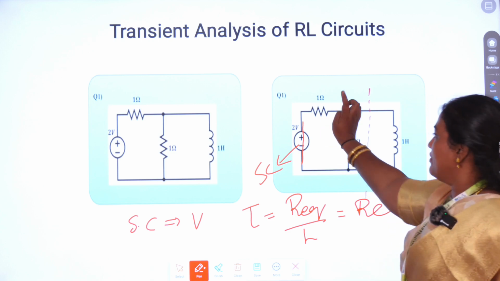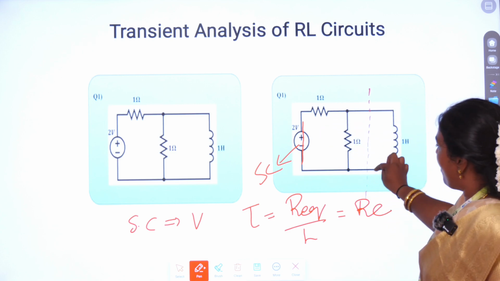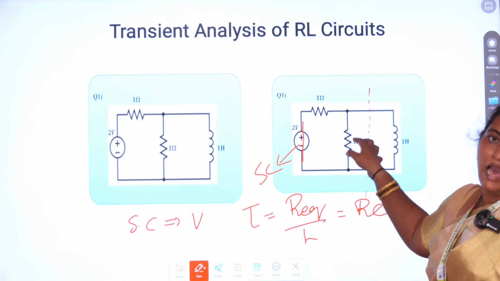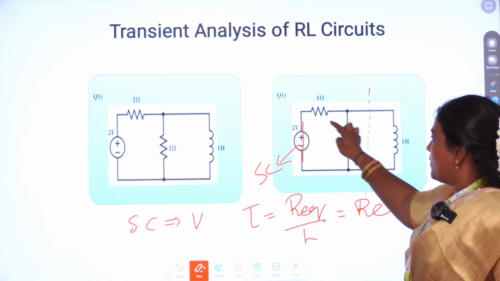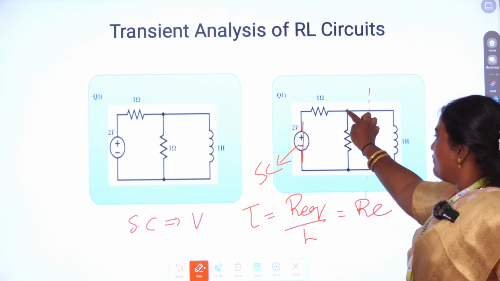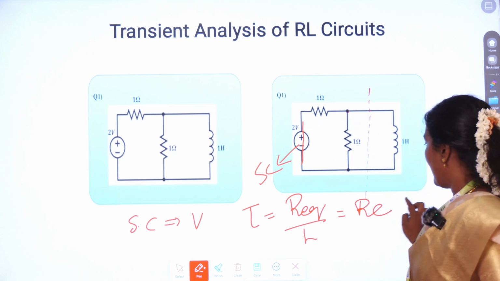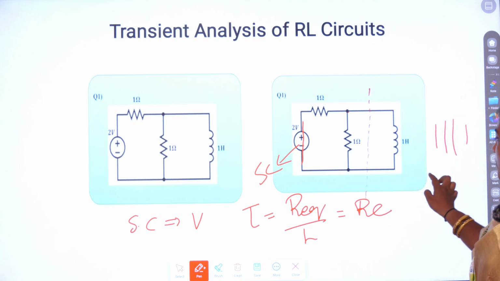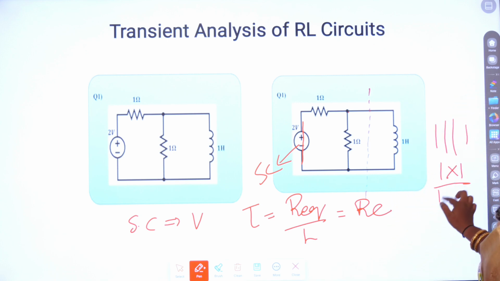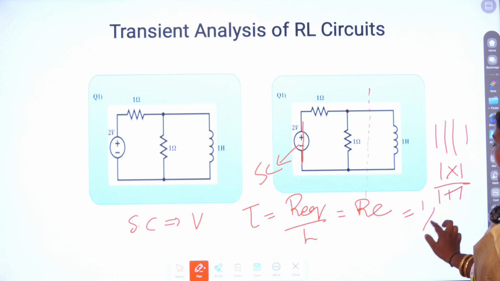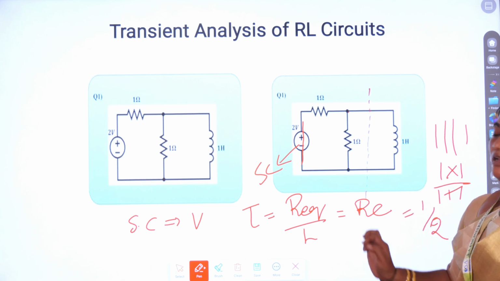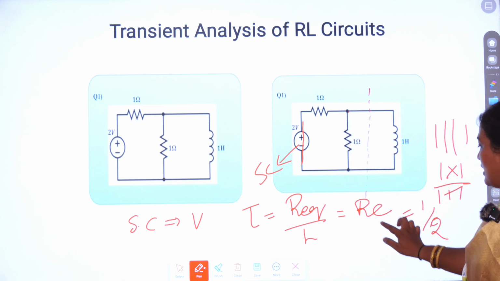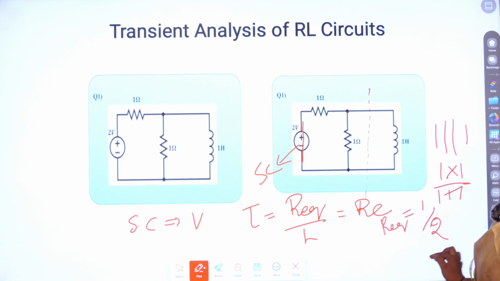So next I have a resistor and this. At this point I am going to calculate your R equivalent. When I calculate R equivalent, what is that? At this junction it flows and it gets divided. So I can say that it is 1 parallel with 1. So 1 into 1 divided by 1 plus 1, so it is 1 divided by 2. Is it clear? So R equivalent is equal to 1 by 2.